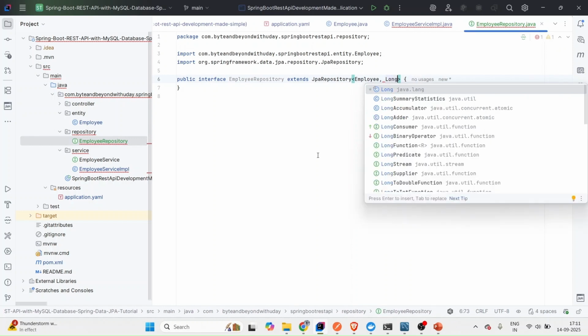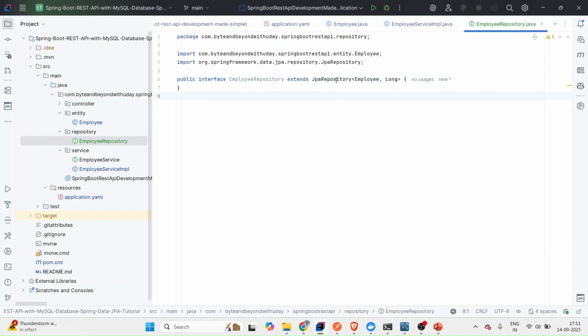So these two pieces of information I need to give to this JpaRepository. And guys, trust me, we are done. We don't need to write anything over here. Everything will be taken care of by the JpaRepository, at least for the CRUD operations. CRUD meaning create, update, get, delete.